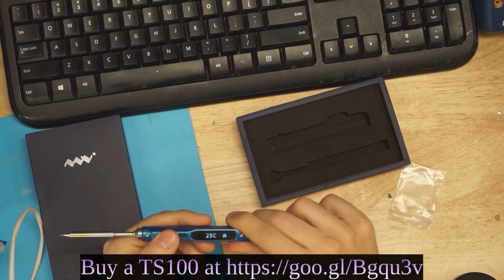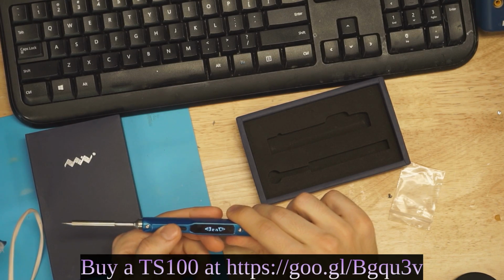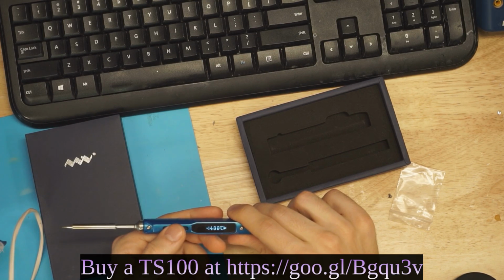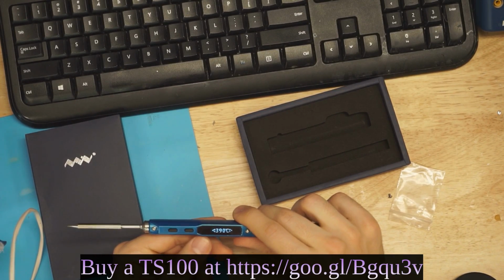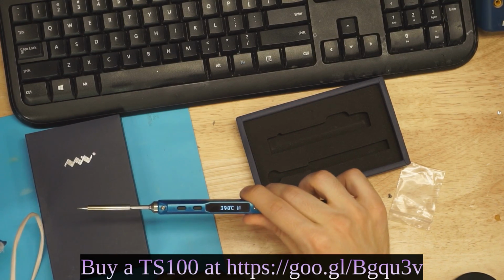So it starts up, you hit A, you hold down B for a second, it seems like, and then you can just choose a temperature. That is cool. So, bam. Let's see. Now I think you have to... Yeah, after 3 seconds, it seems like it settles in on a temperature.